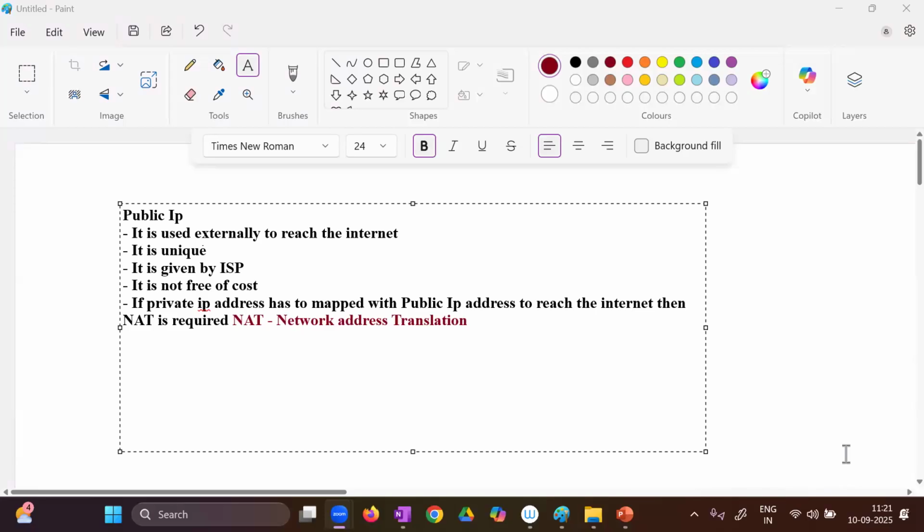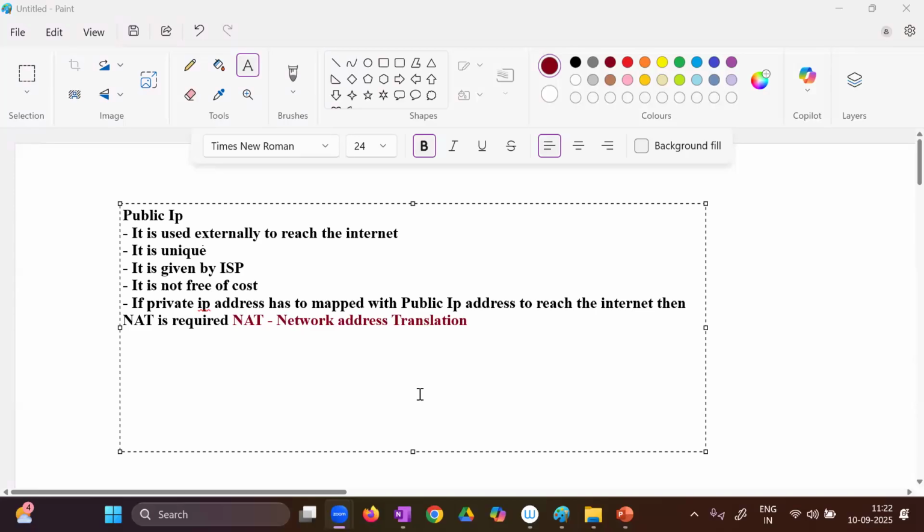Now, how is it going to manage this? With the help of network address translation. There will be multiple end devices that are going to access the internet using a single public IP. So how to differentiate the traffic? Based on the different port numbers. Based on the different virtual port numbers, they will differentiate the traffic.